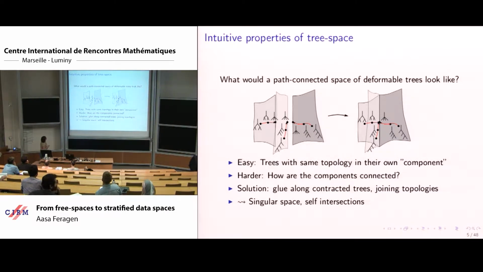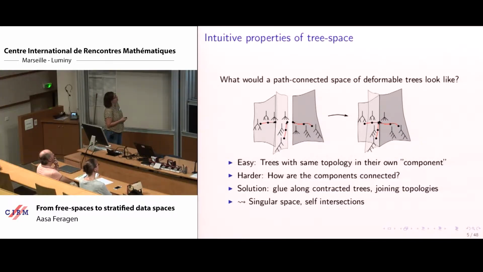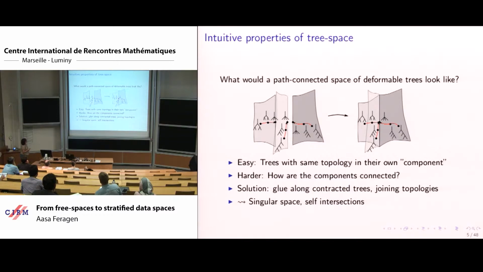Now, I can start out with many different types of trees like this and start contracting some of the internal branches and end up with trees that come from different topologies, but at the end have the same topology. So this sort of indicates that, well, as long as I have trees within the same topology, it's fairly easy to interpolate between them. They live in their own little space. And you can glue these spaces together along subspaces where you find these contracted trees.